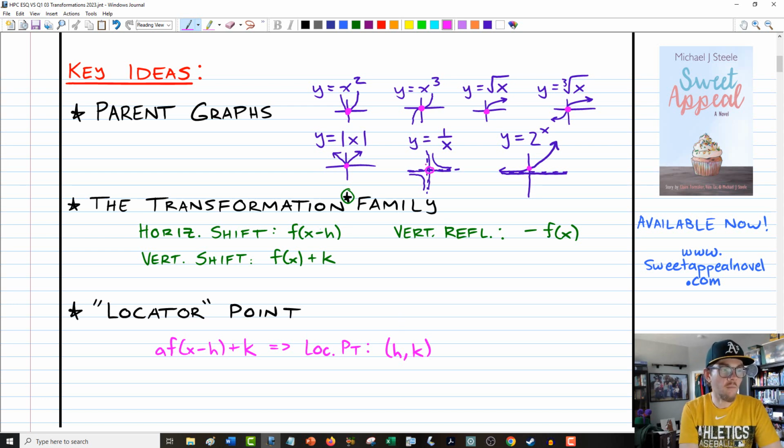And of course, as I said, some of them aren't truly points. That would be true for 1 over x. And with 2 to the x, there's a little bit of a wrinkle up there, but this is going to guide you pretty true from there. So here we are.